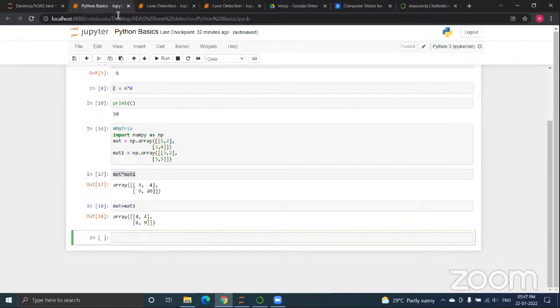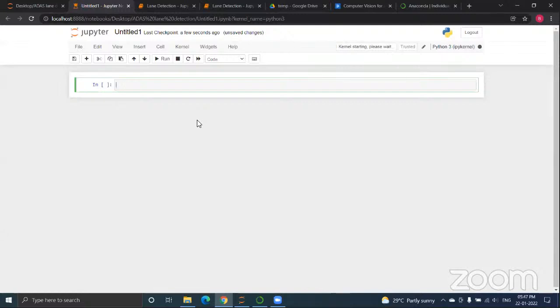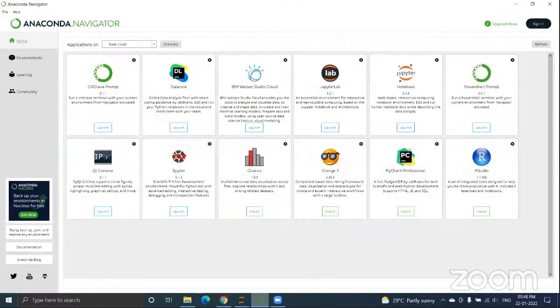Okay. So I'll just close this, and here we'll create a new program. You can just type in Python 3. So for computer vision, there is a library. We would say it as a package. Okay. So a package is predefined code which we could use for our application. So let's say if you want to use it for computer vision, we have a package which is known as OpenCV.